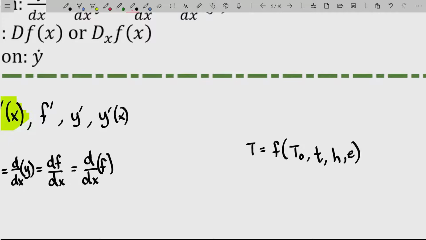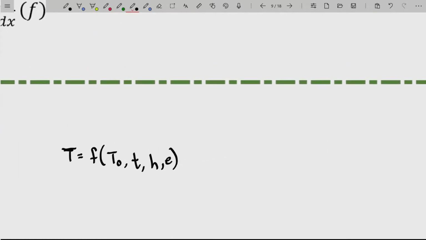Now, if you want to know how quickly your temperature is changing with respect to one of those variables, you cannot just say take the derivative, because then people will just stop and pause and say, I don't even know what to take the derivative of and with respect to. Like, it's very, very difficult. So actually, let's put a pin in that, and I'll give you a good example.